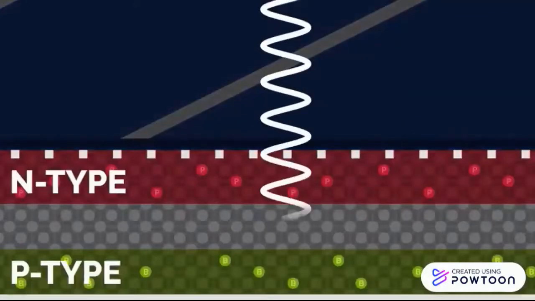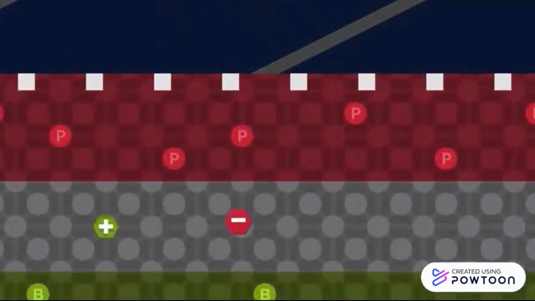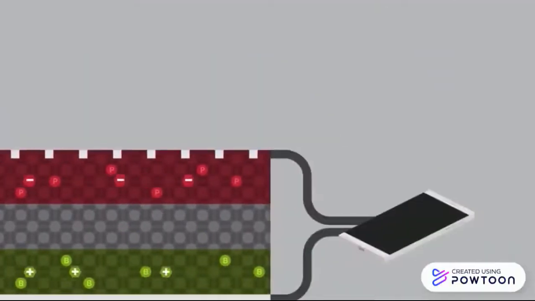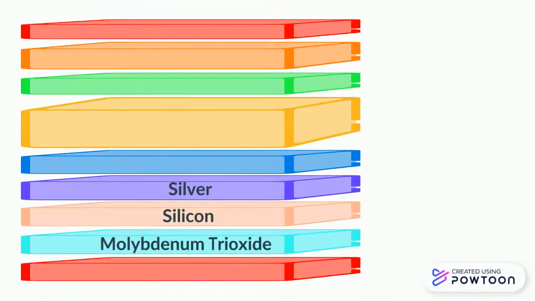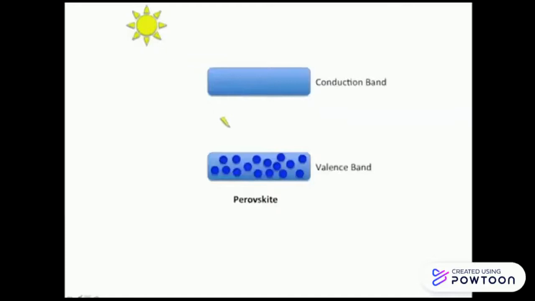The silicon and perovskite work almost in the same way as each other when conducting electricity. When light is shone on silicon, the photon knocks an electron from silicon in the depletion region. The electrons move to the n-type and holes to the p-type due to the electric field. As a result of excess positive and negative charge, a potential difference is generated and electricity is produced. The p-type is also referred to as an anode and the n-type as a cathode.